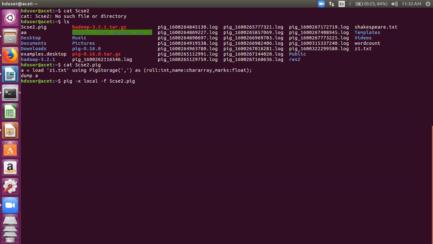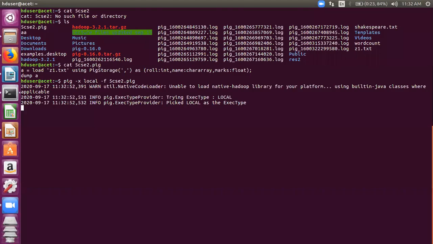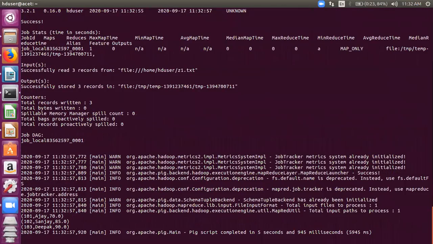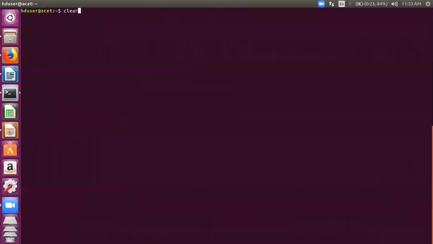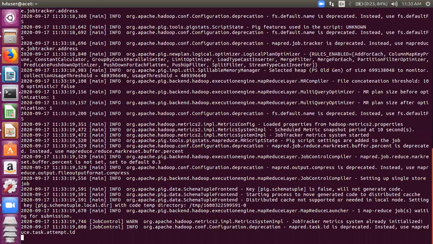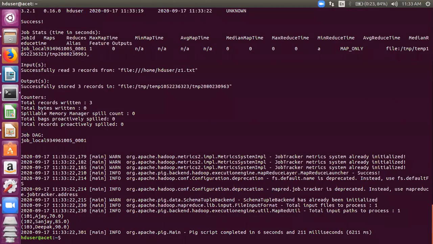So when I execute this script file, whatever commands are written in it are executed. It will give you the same output now. If you have not made any mistakes, it will give you the same output. Fine, understood the script file. See one more thing now. We use this command. Let's omit this hyphen f. I've omitted the hyphen f. I've simply written pig hyphen x local and then I've supplied the script file. So let's see if it gives the same answer. So you can omit hyphen f also, even then the script file is executed.